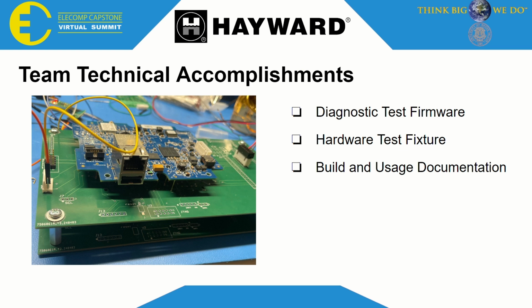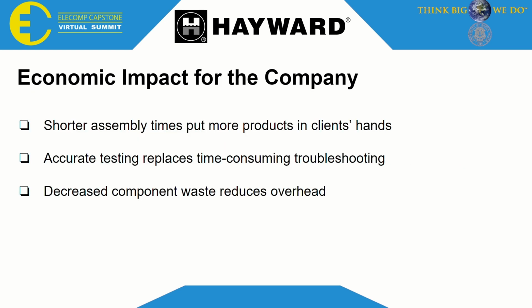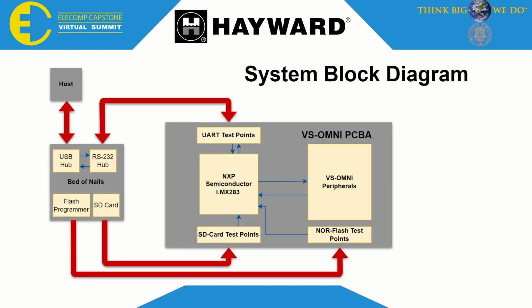The main goal for this project was to enable quick troubleshooting and diagnostics so that the test engineering department at Hayward could work through the backload of defective devices in need of repair. As mentioned before, just troubleshooting these devices is both time-consuming and expensive. So in providing a system which could improve the process, we could also reduce overhead from component waste and troubleshooting time.